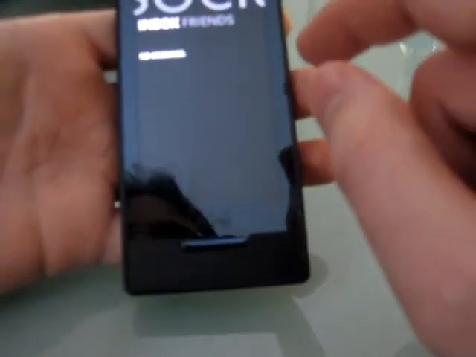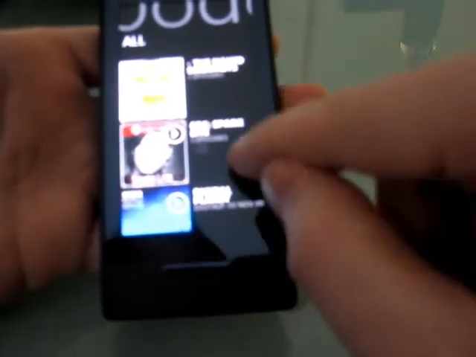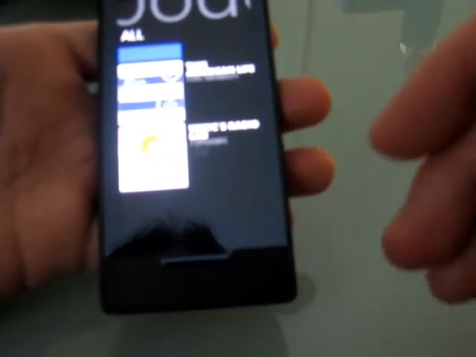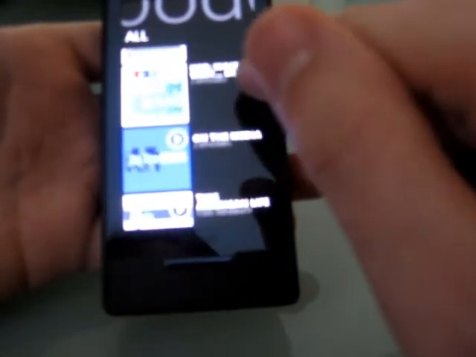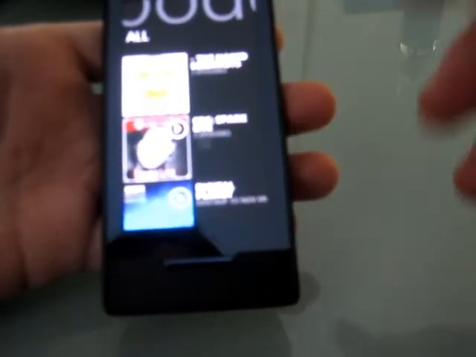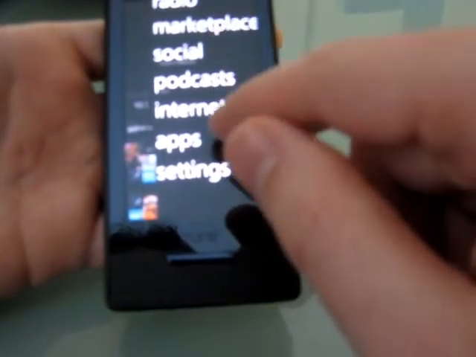Social, I haven't actually activated this, but this is if you have other friends who have Zunes, you can share songs and information and contact with them. Podcasts are managed pretty nicely. There's a nice podcatcher on the Zune desktop software that lets you set up subscriptions, determine how many episodes of each you want to download and keep, and how many episodes you want to synchronize with your mobile device. And they play back quite nicely. If you pause and then go to listen to a song or watch a video, when you come back to the podcast, it should pick up where you left off, which is a great feature.